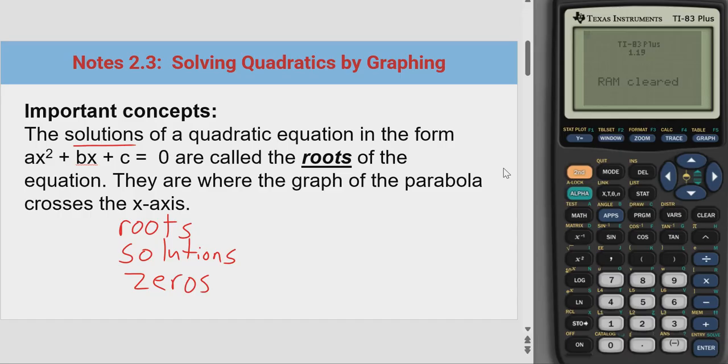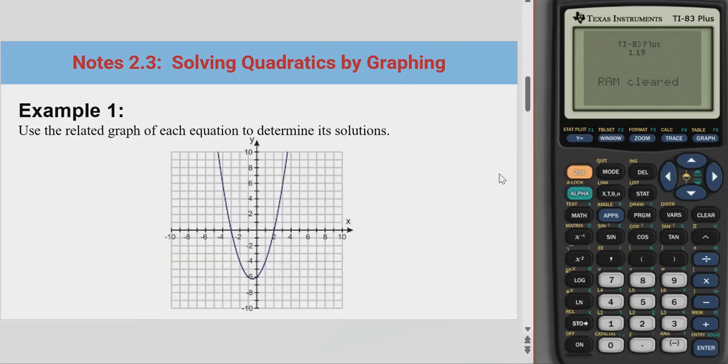I've written down here, it can have other names. It can be called roots, as we saw here, solutions, or zeros. Anytime you see those three words, we are looking for where the graph crosses the x-axis or where the y value or output is equal to 0. So if we have a graph, we are very simply looking for where that graph crosses the axis. So right here and right here. So we're looking at these 2 points. Our answer is x equals -3 and x equals 2.